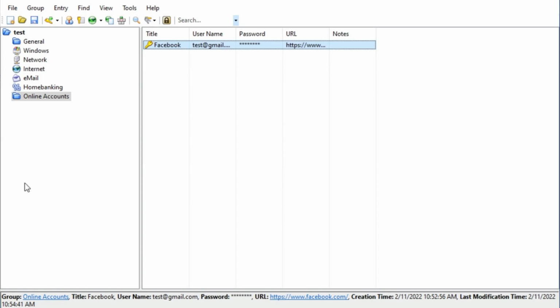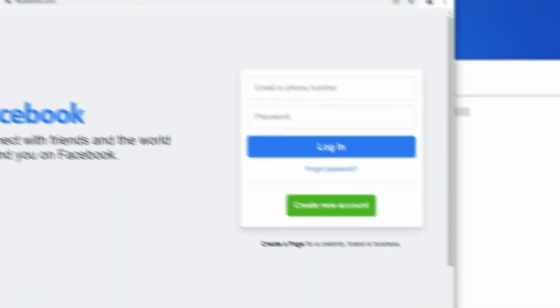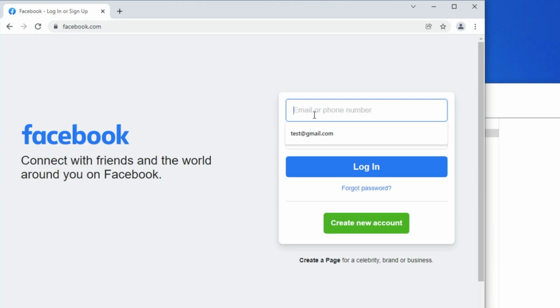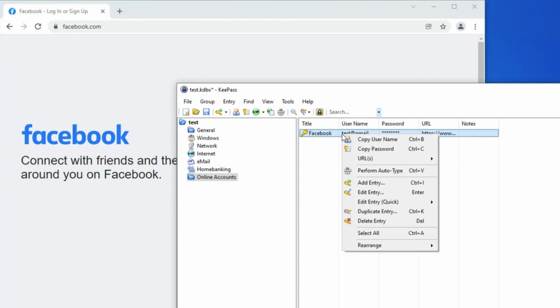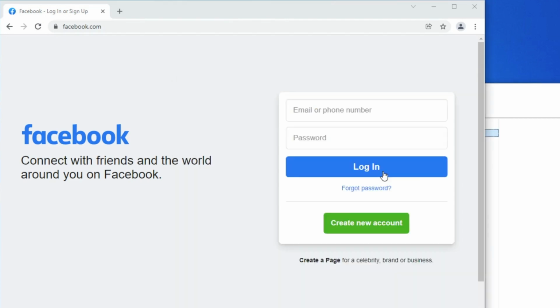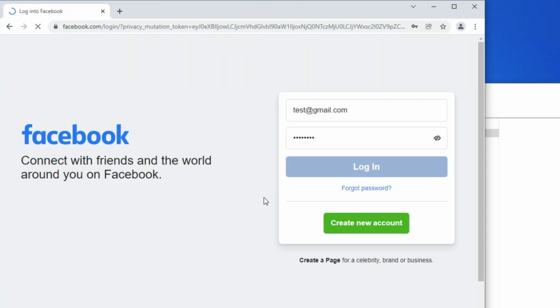In order to use it, all you want to do is go to Facebook, click on the first input right here, which in our case is email, and right click here and perform auto type. You will see it will automatically type our entries and it will press login for us.